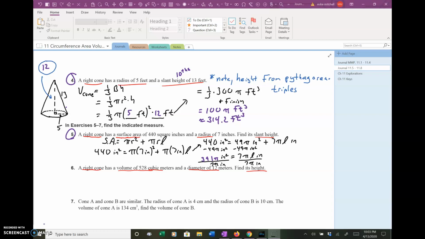I divide by 7 pi inches. Again, carrying the units here. You don't have to do that. It's a scientific thing to do. Inches squared over inches just leaves inches, which is what we expect the slant height to be in. 7 doesn't go into 391 nicely, so let's just divide that out. And I make a boo-boo. I should have paused this. 7, enter. Oops. I get 55.9.